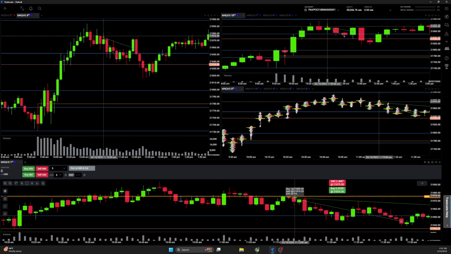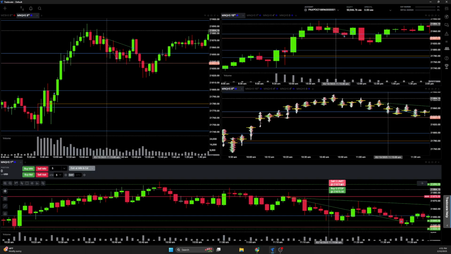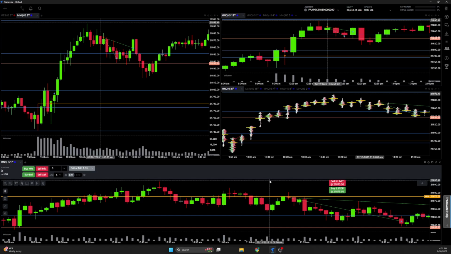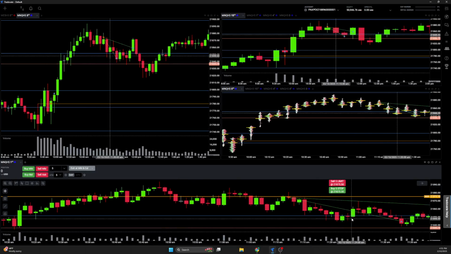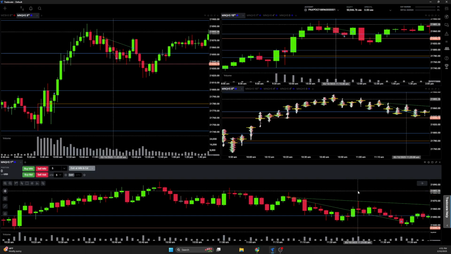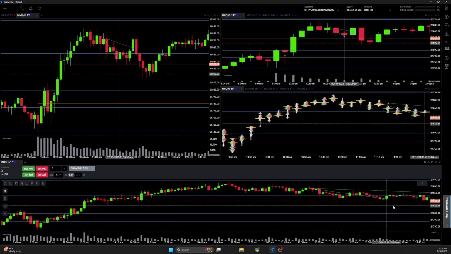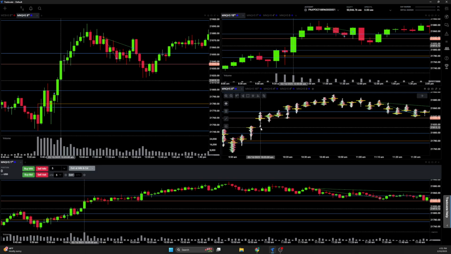So my entry was right about here. Stop loss, I actually moved it up a little bit so you can see where it is. I adjusted it just so it was above high of day. It was about 20 points as opposed to 15. So I had a little bit more risk on this, but I just wanted to have appropriate risk. If we broke high of day again, then obviously this little downtrend that we're getting is no longer valid. So about 20 points of risk. My first take profit was at 30 points here, and my runner was at 815, which is right here, or just above that volume node on the 5-minute.